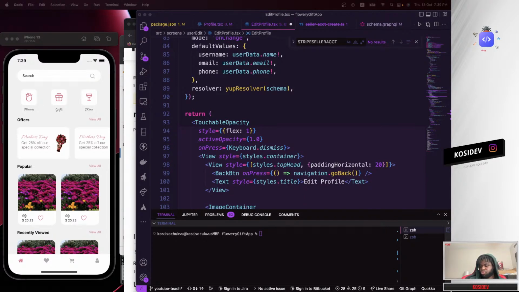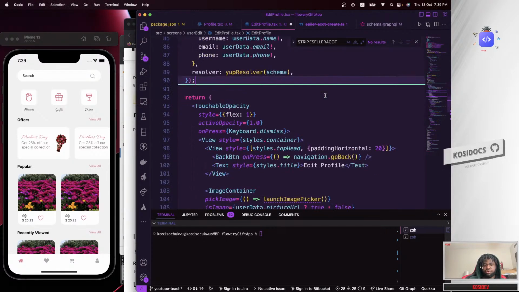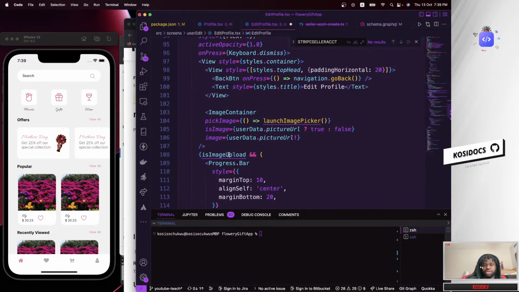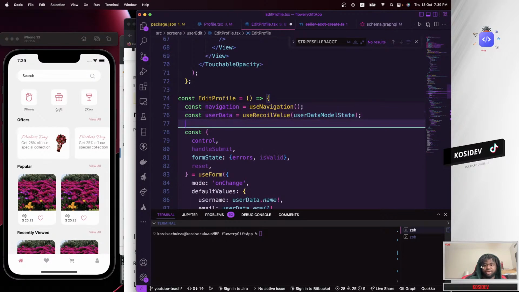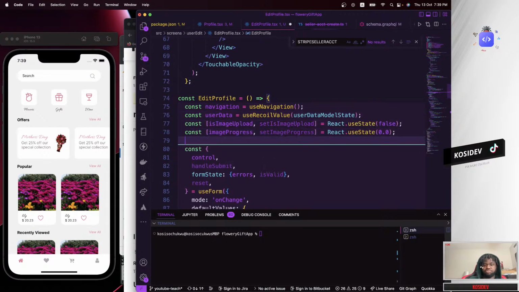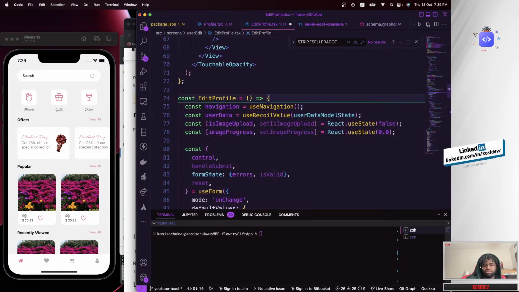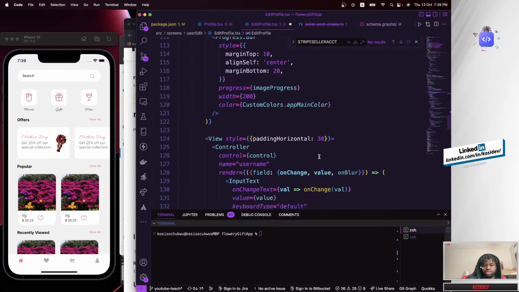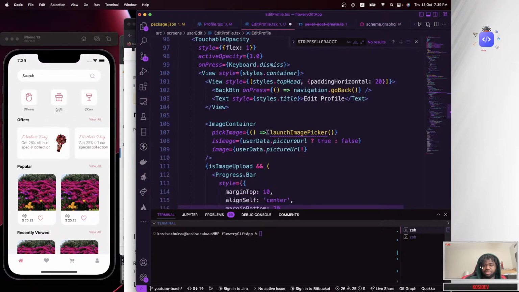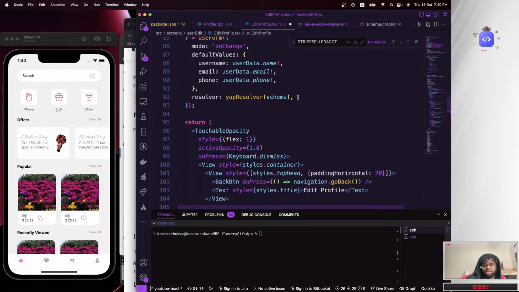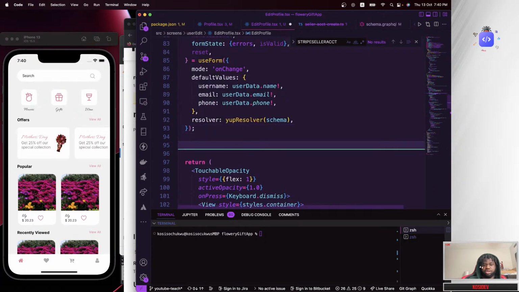I'm going to put the code for both the image upload and the image progress. So let's import that and add it over here. I think the issues are fixed, so we're not having the errors anymore, except the launch image picker that we need to create right away. This will help us upload images to AWS.